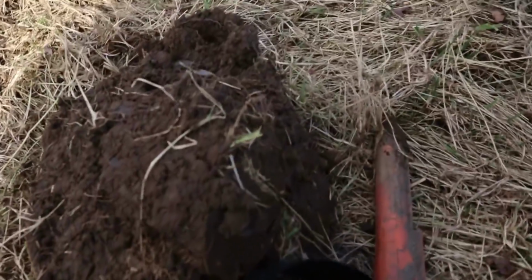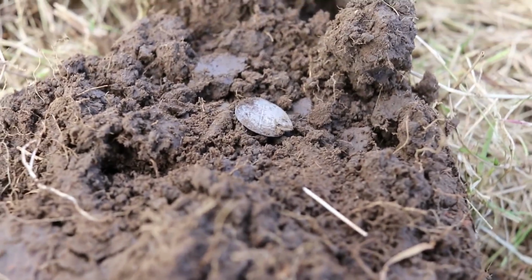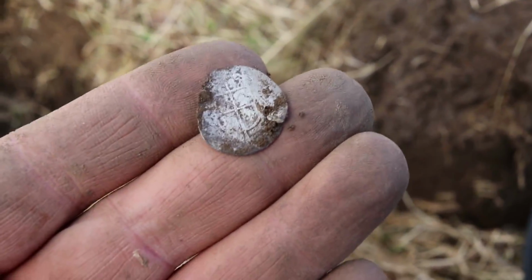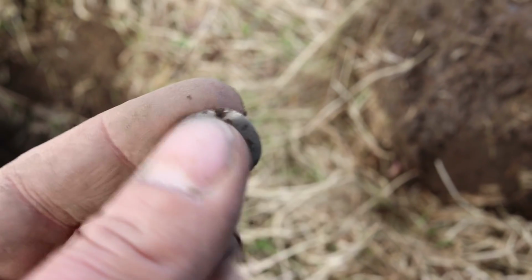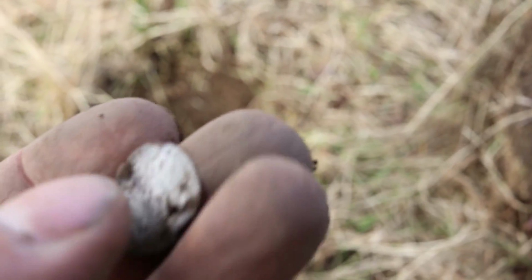At least today on a local club dig. I'm just getting a signal there. It's a pretty good signal, but came in quite high, 23 for what it was. It looks like a hole hammered and knackered, like there's virtually nothing left on it. Somebody's made that into a pendant and worn it, but there's a date there as well.